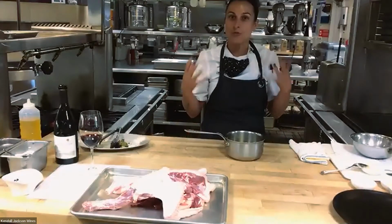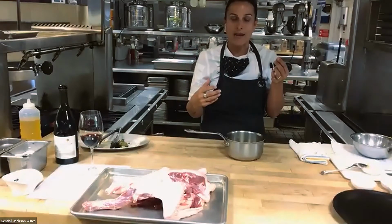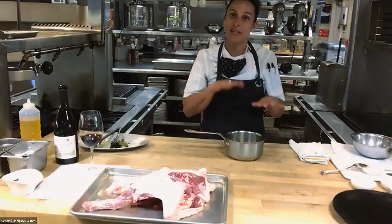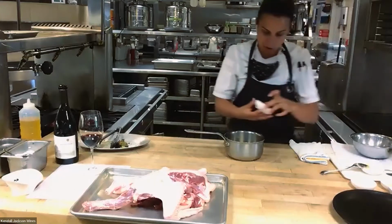And so we get this really fresh, bright grape juice. Like I said, it's really high in acid. So it's similar to vinegar, not quite as potent. So it's great in a recipe like this. That's why I use part verjus, part vinegar. And then I've got some sugar.